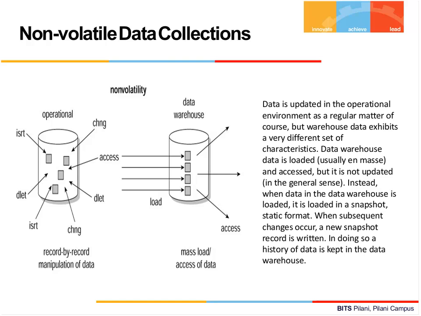In case of non-volatile data collections, when I say non-volatile, the data in the data warehouse we don't change. In other words, the data comes in, it will be there. We don't delete, we don't update on the fly. When I say delete, we are going to delete the data for the archiving needs. But in case of operational, we change, we insert, we delete. All those operations are happening. That's why it's called volatile. That means it keeps changing.